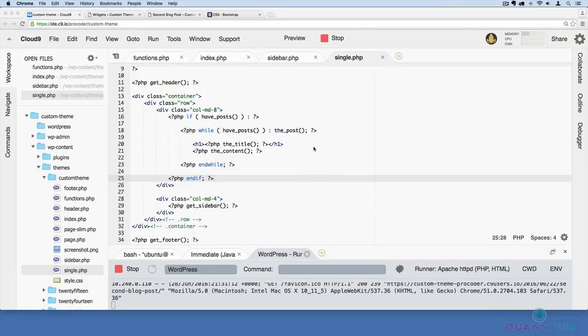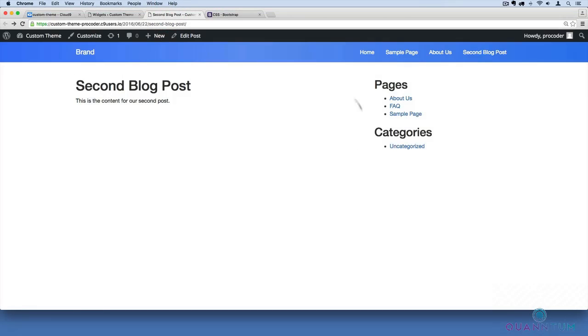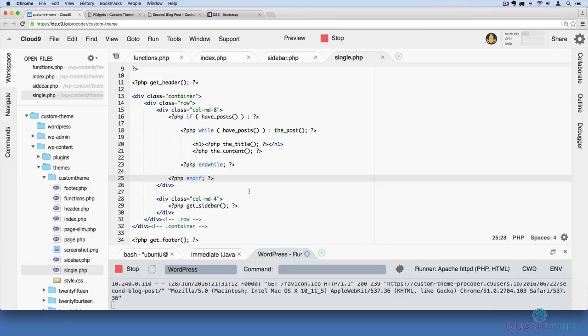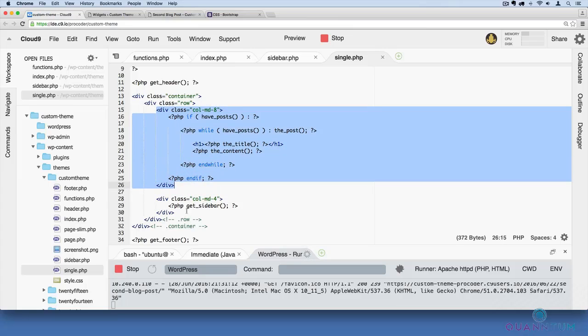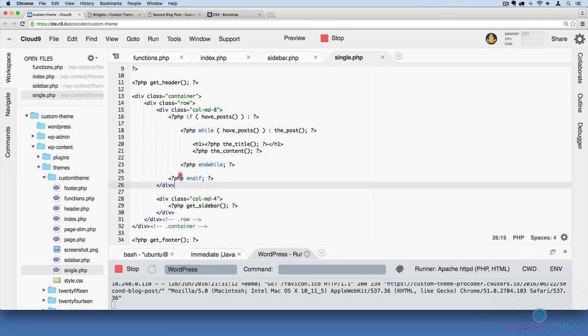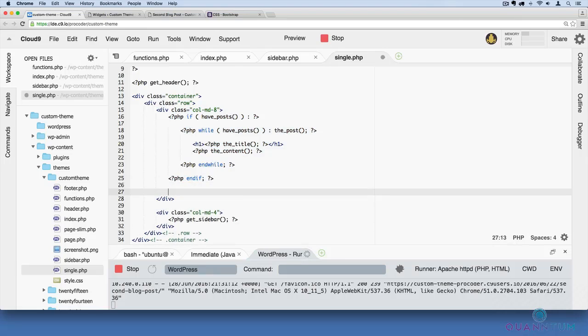So now our single.php file is displaying individual blog posts in a way that's starting to look more like a real blog. Okay, but we're still missing a few essential features. One thing we're going to learn about right now is a cool feature that WordPress has built in that allows us to navigate between our different blog posts really easily. So let's add that code in, and we're going to add it in inside of these 8 columns here. Okay, not in the sidebar area, but in the main section of our individual blog post. We'll add it right below the end if there.